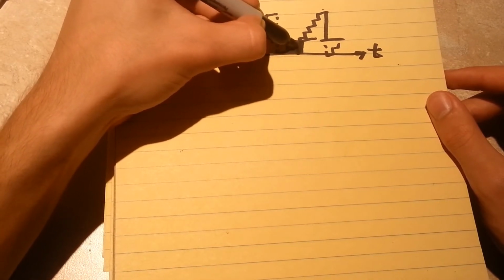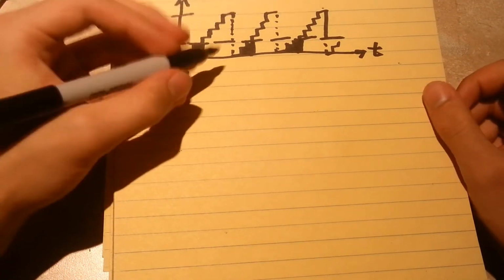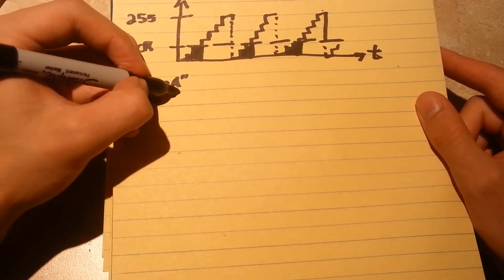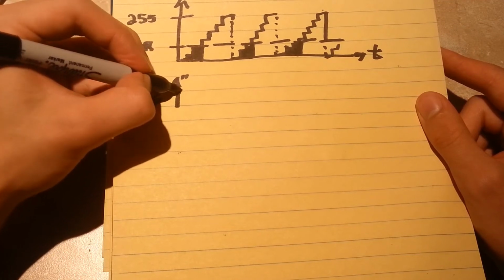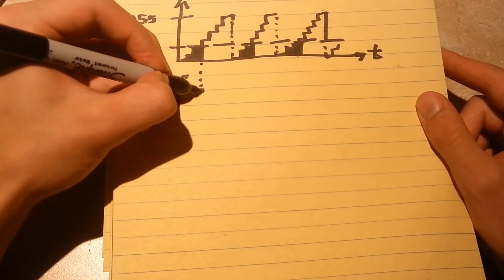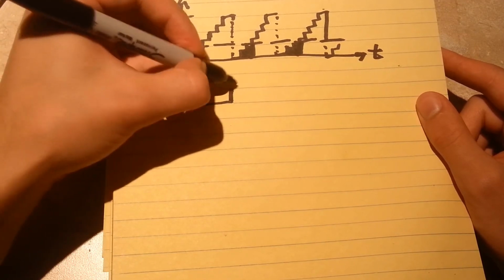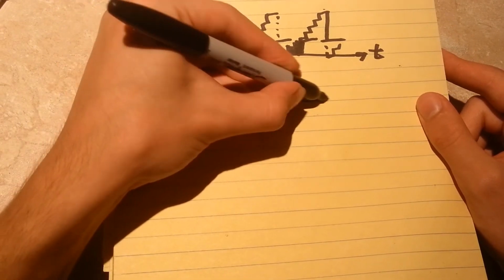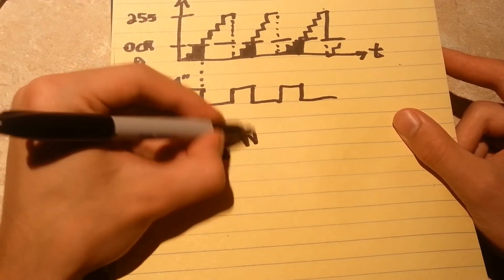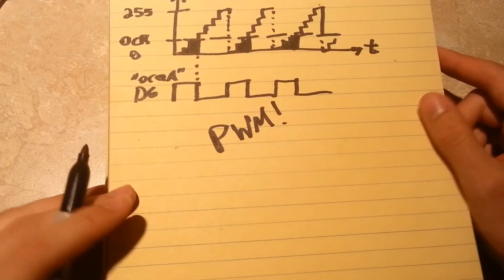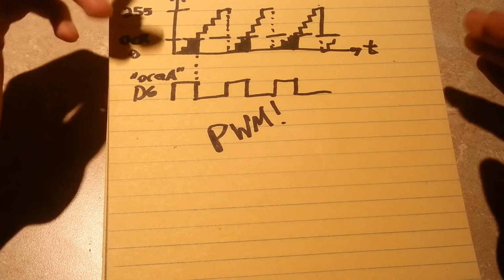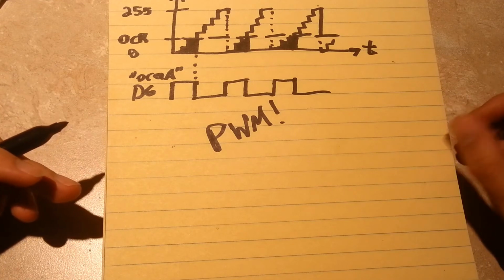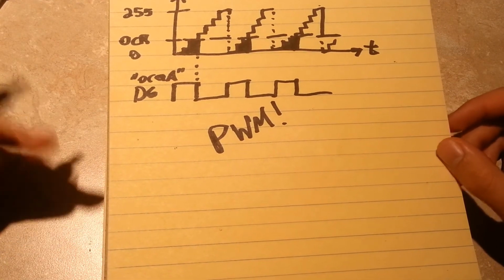Now, something very fascinating is happening here, and if you don't see it yet, go ahead and graph the logic level of D6. We're starting high, and then we drop down low. And then high, and then low, and then high, and then low. Yes, this is pulse width modulation. So who would have thought that a triangle wave would be the structure by which an AVR produces pulse width modulation? Very fascinating.